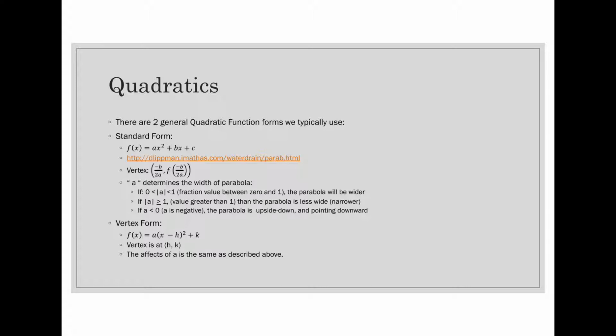When we talk about quadratic equations, we've talked about polynomials that have a degree of 2. And specifically when we talk about quadratic functions, we have x's and y's. If we're talking about a quadratic function, it's set equal to y or set equal to f of x. The highest degree is 2, so ax squared plus bx plus c is what we call the standard form for a quadratic function.